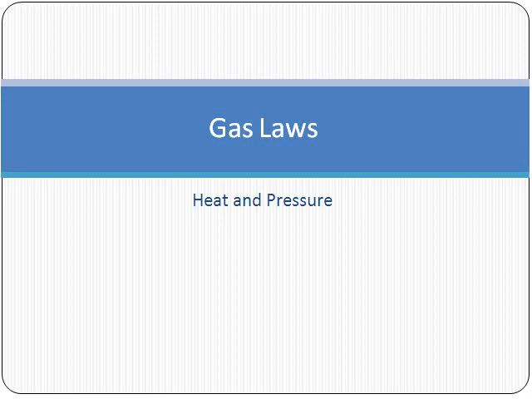Our next unit is going to be on gas laws, and this lesson is going to be on heat and pressure. So in this lesson, we're going to talk about pressure, sort of defining it and discussing what that means and what causes pressure. We'll talk about the units of pressure. We'll talk about two ways of measuring pressure using a manometer and a barometer. And we're going to talk about vapor pressure and boiling point.